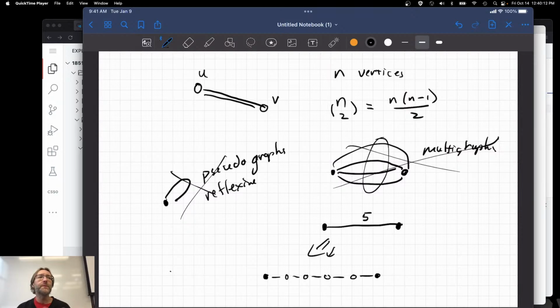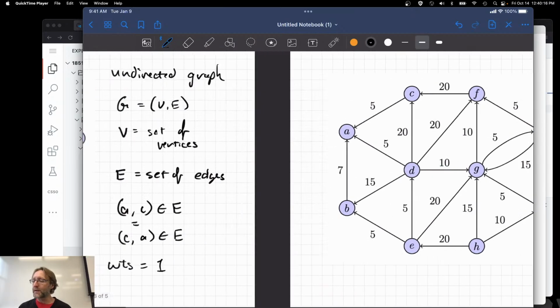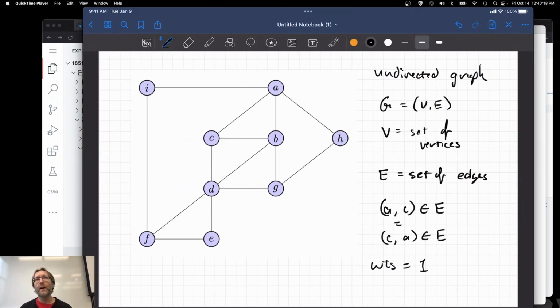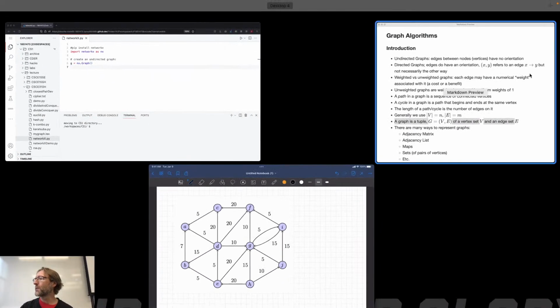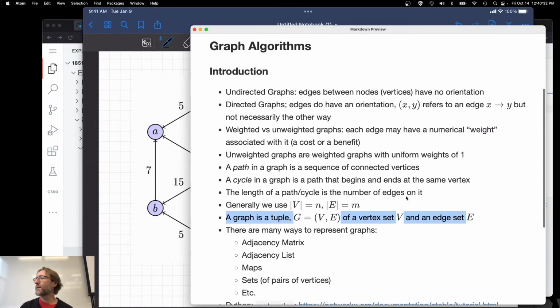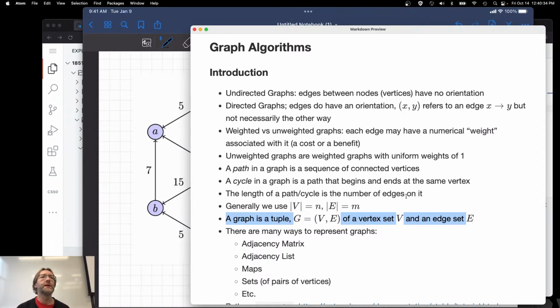So there are morphisms between all of these types of graphs, and that's why we're just going to stick with the basic type, right? Because anything that you say about this, you can generally apply it, or you can generally modify it or adapt it to any other type of graph. Right? Okay. So where does that bring us? There are lots of ways to represent graphs. An adjacency matrix, adjacency list, maps, just full-on sets, right? Because that's what they are, et cetera, et cetera.